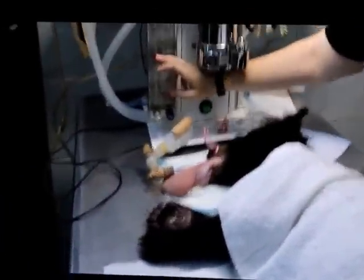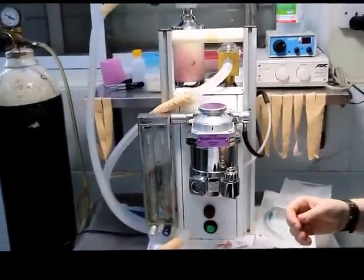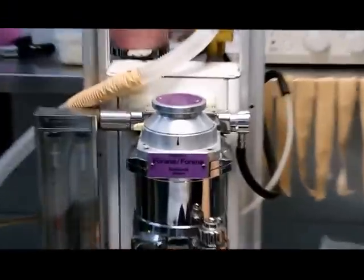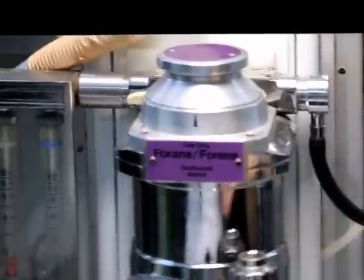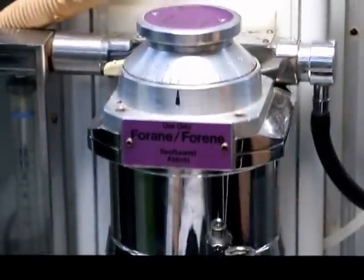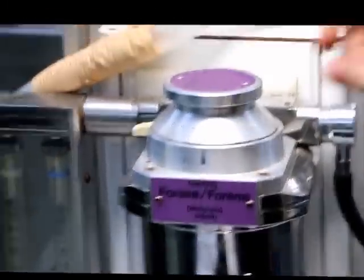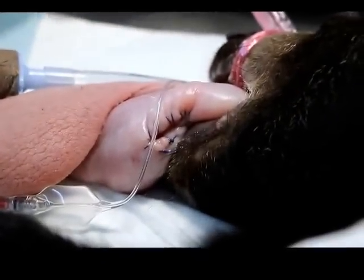But initially, I have it on 2 liters, just to get the ISO going through the system, and then I will lower it down to 1. But if I change any of the ISO levels, then I would bring it back up to 2 just to get that through the system. So maintenance is 2%? At the moment, yes. Because yesterday was a little bit higher, but today he's definitely less stressed, so it's a more anesthetic.